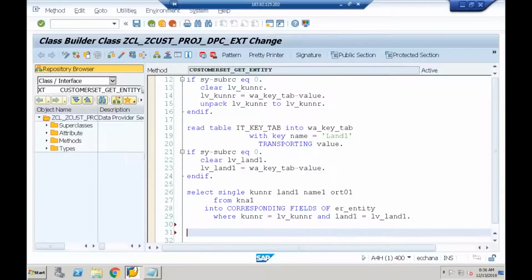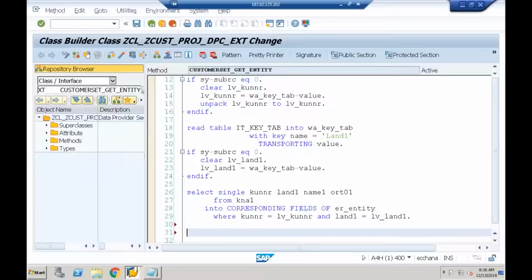You try to create one database structure in SE11. You create the database structure with how many fields? Four fields, the required fields, and then import that data model from that user-defined structure, which has got only four fields. Then I can avoid the corresponding fields in my select query.